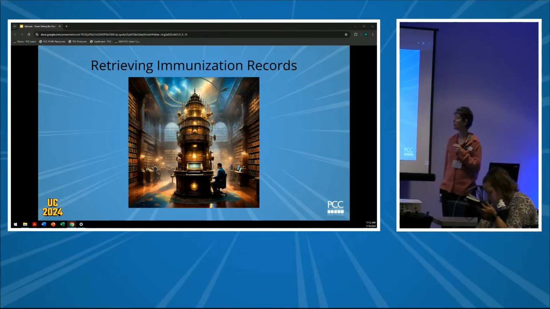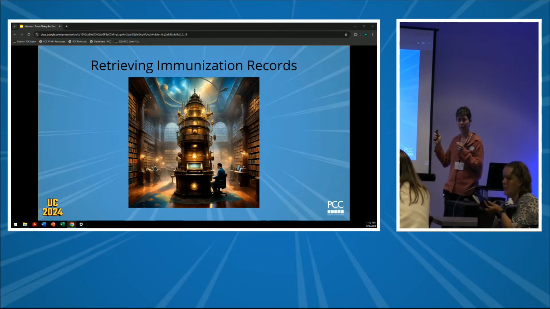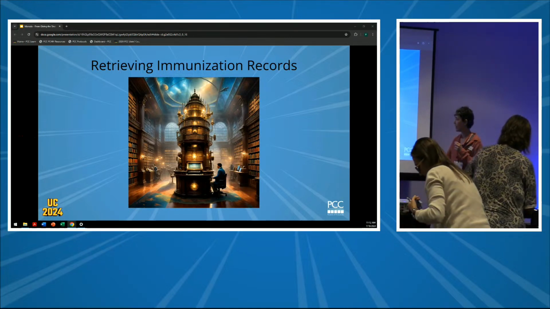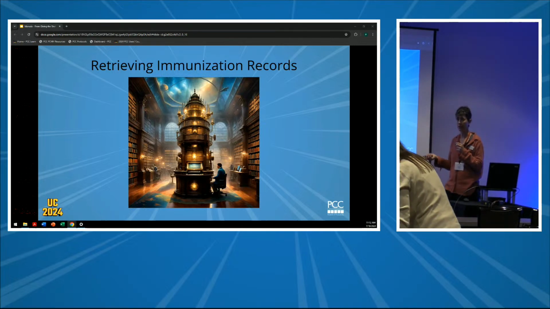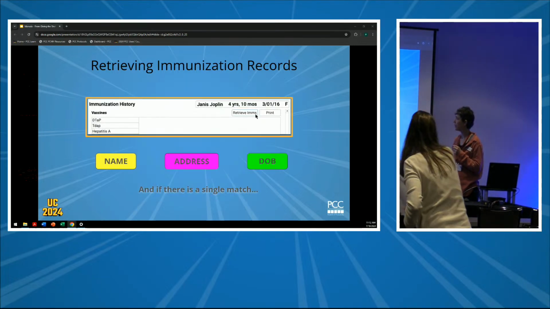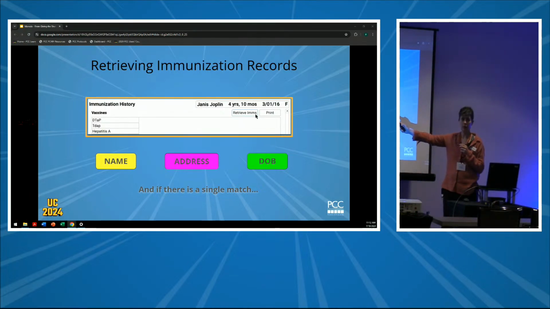Okay, so we have retrieving immunization records. That cute little retrieve IMS button that you may or may not see. If your state does have bidirectional, you should have that button. Key things when you're retrieving immunizations: name, address, date of birth. Those things are good. You'll have a lot more success in finding the patient in the registry. So make sure that the demographics are up to date. For your new patients, those are the guys that you're definitely going to be retrieving IMS for because you want to import all those, and they definitely won't find anybody if the demographics isn't up to date.